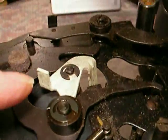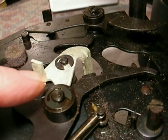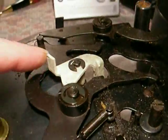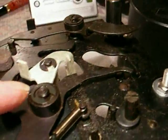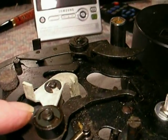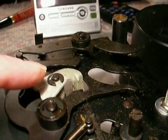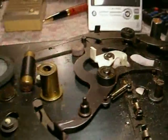One word of caution: when you see grayish-green fuzzy corrosion on any of these metal parts, that's cadmium oxide and it's poisonous. Run it under water after you remove it and clean it off to get all that corrosion off — it'll come off easily, but it is poisonous. It's cadmium. It's not deadly poison, but you should be careful.